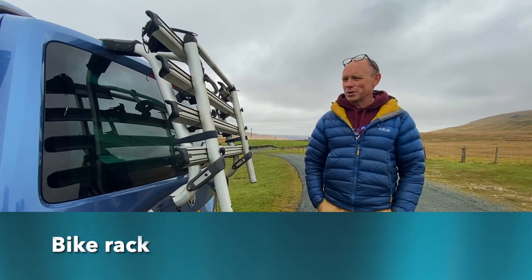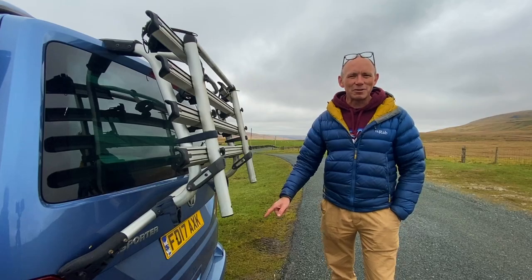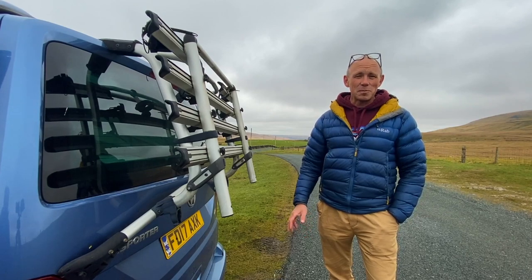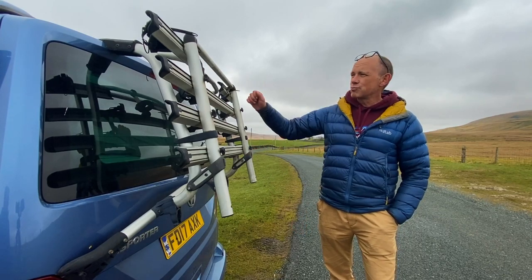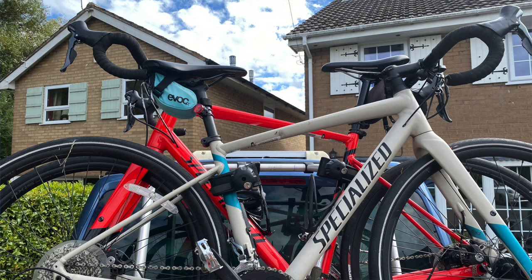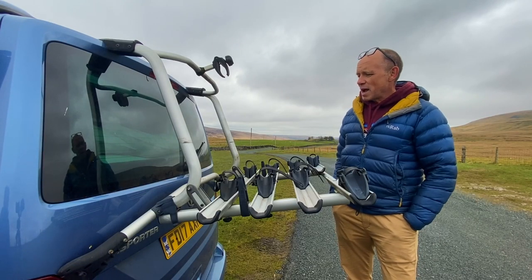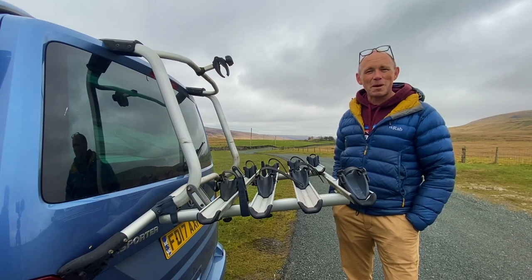For us a priority was to get a decent bike rack to carry our bikes — we love cycling and tend to take our bikes wherever we go. We don't have a tow bar on our van, so there wasn't an option of a tow bar bike rack, so we went for the standard VW — rather expensive — bike rack. It's great because it gives the van a campervan feel and it's really easy to use. It just pulls down, the bikes mount on this section, there are lockable security grab handles so the bikes are safe. We use extra locks when traveling through Europe and parking up in cities, and it's just really easy to transport bikes outside the van as there's not much space inside a VW T6.